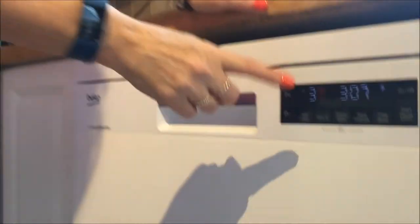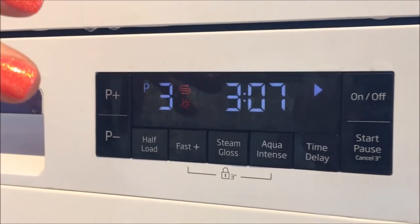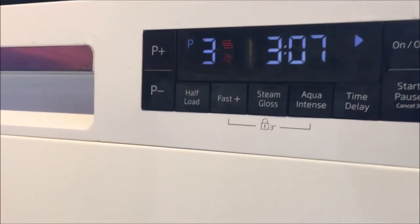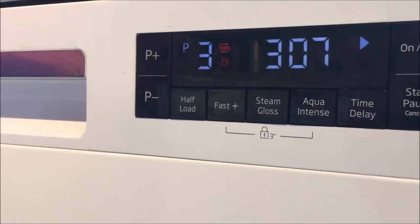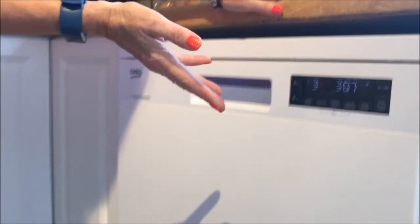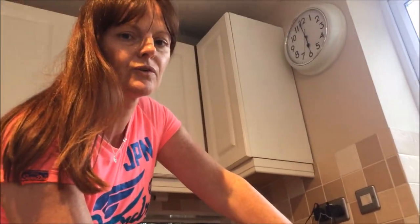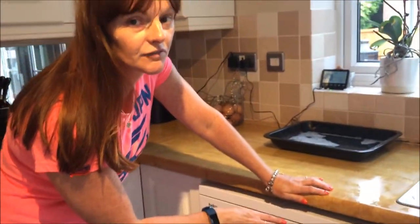Okay, so that's quite noisy to start, but then I can assure you it does go very, very quiet. It is a very quiet process. So as you can see now, we're 2 minutes in, and just take a second to listen to how quiet this appliance actually is. Very quiet. We'll come back to the dishwasher when it's finished its cycle and we'll look at the finished results.